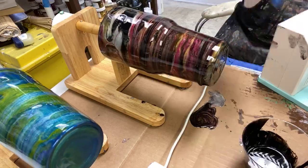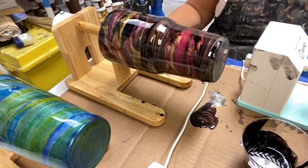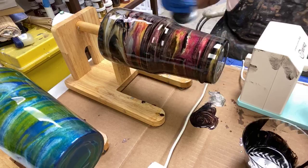Sorry, there was a bald spot there. I had to cover it. And now that it's super liquid, it will reset where I just stuck my fingers in. And I'll go back in and torch it and it'll level. This is what these do.